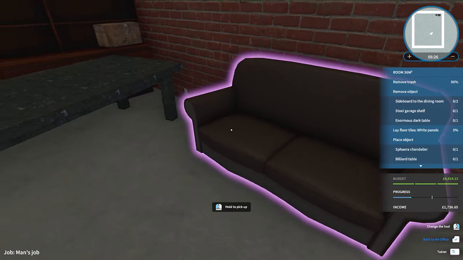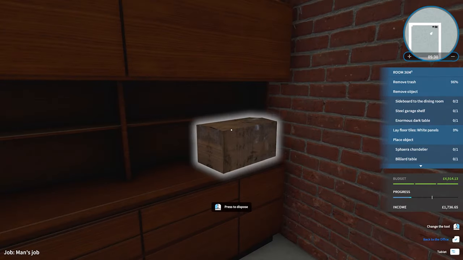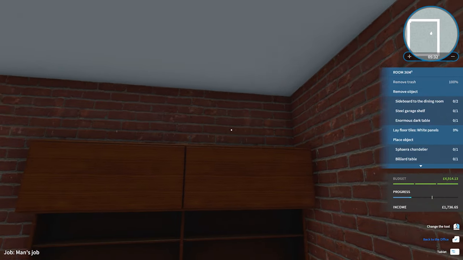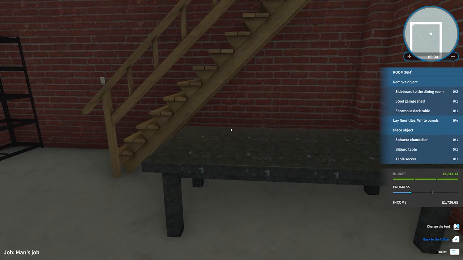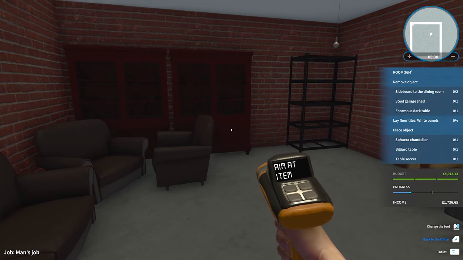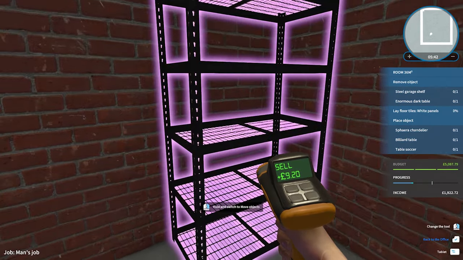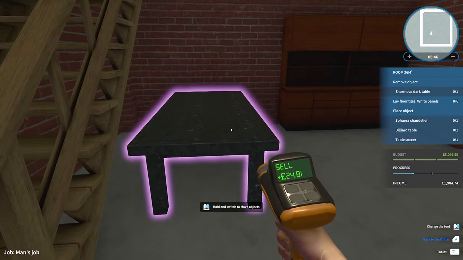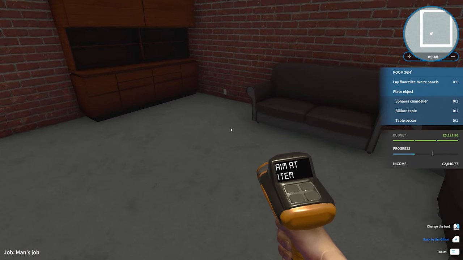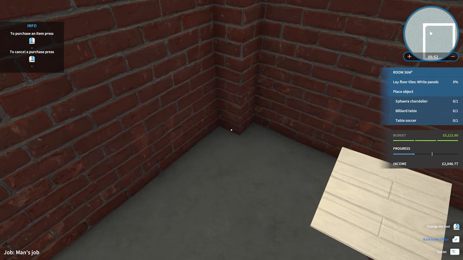Because this house will obviously become available for us to do up ourselves. Okay, right. Remove objects. Sideboard, dining room. Okay, there's two of them, so that must be those. Garage, shelf, enormous dark table. Okay, lay floor tiles, white panels. Okie dokie.